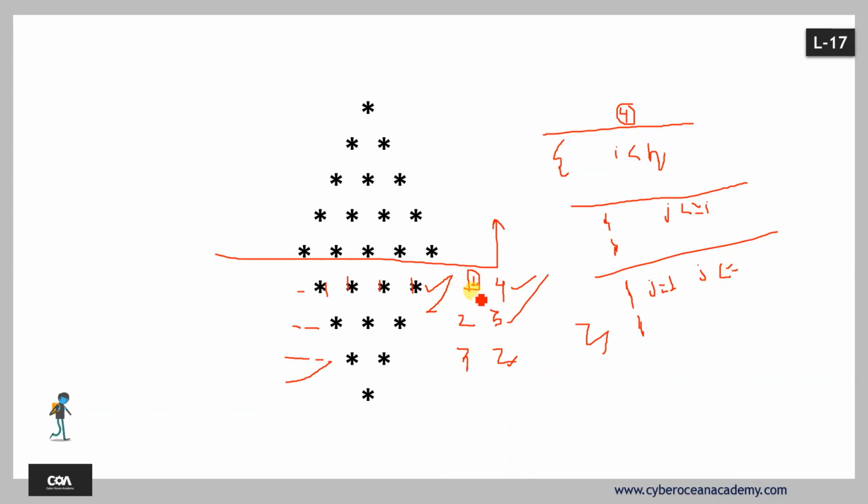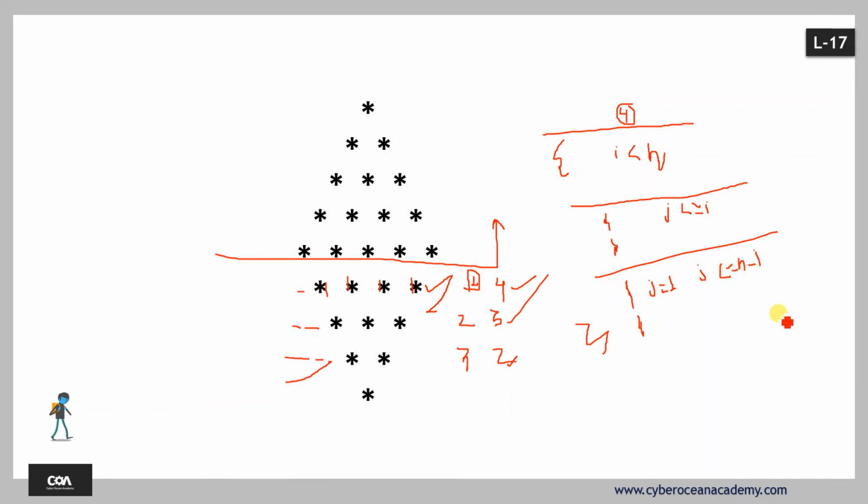If the value of i is 1, and the total number of rows is n, so n, and it will run 4 times. It was 5, and here you can see that it will run 4. So it is equal to n minus i.